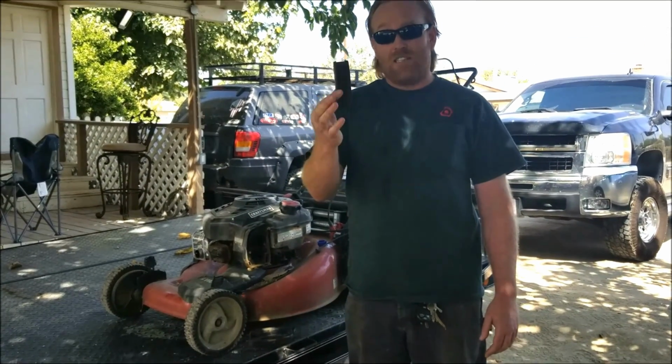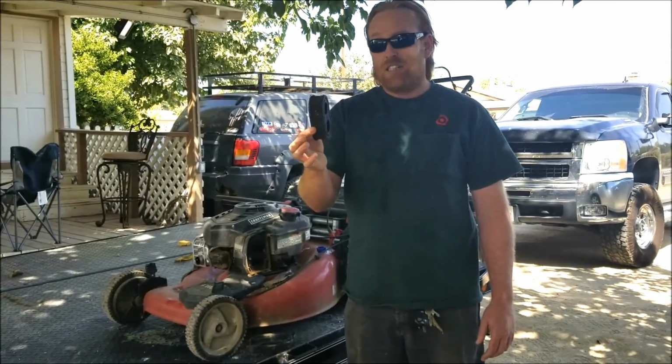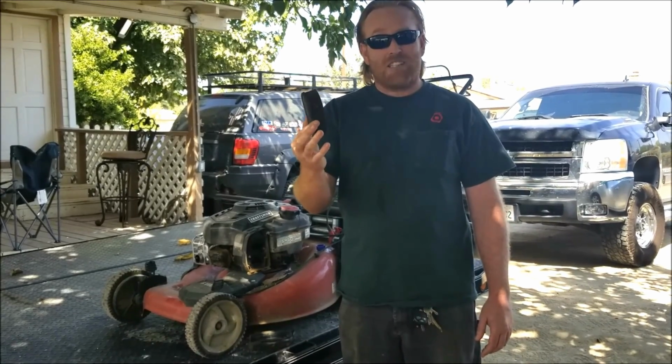old air filters. You know how you fix old air filters? I'll show you. You can take this thing and refurbish it just like this. Buy a new one.